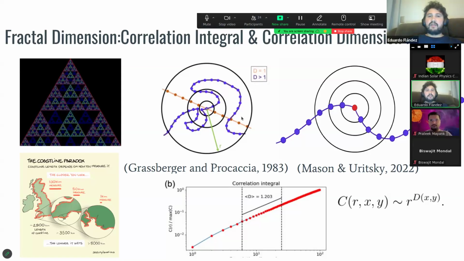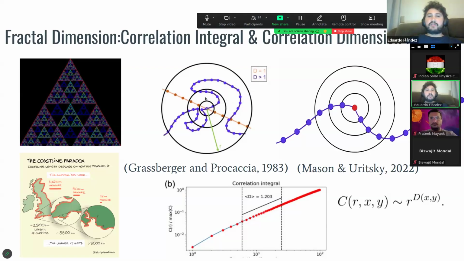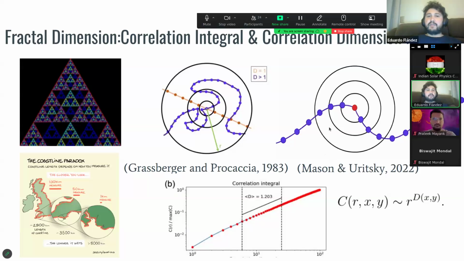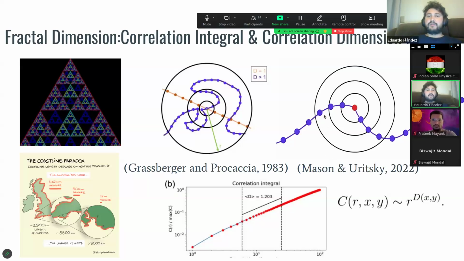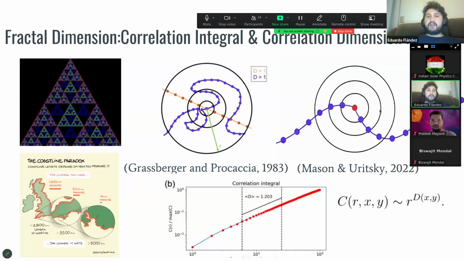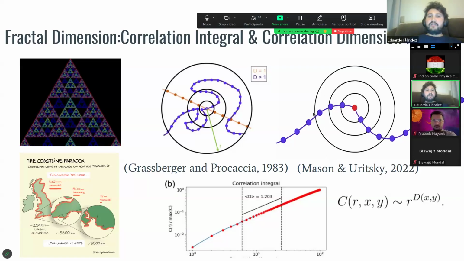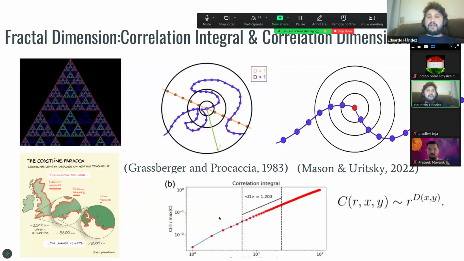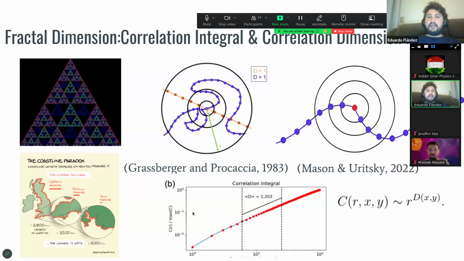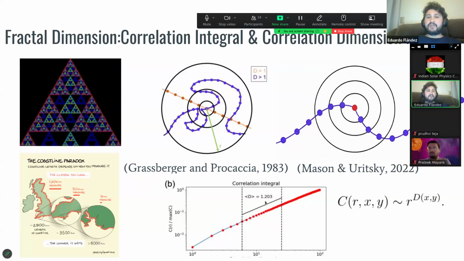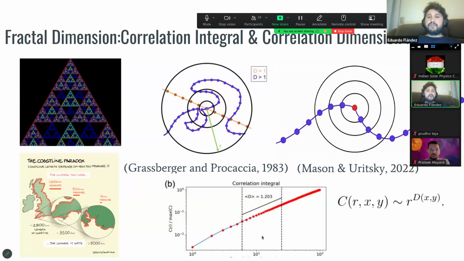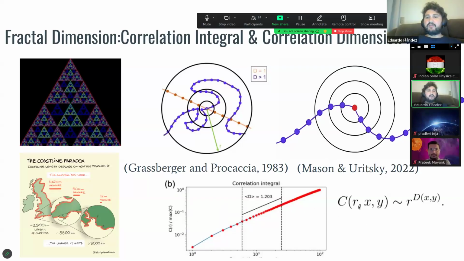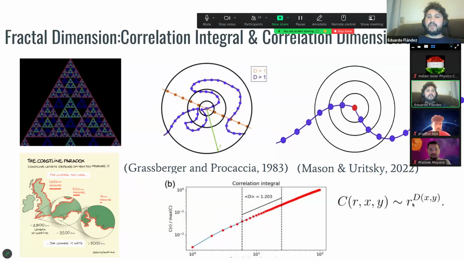With this method, you get one fractal dimension for the whole structure. Then Mason and Hewitt changed this methodology, and they computed the fractal dimension for each point along a coronal hole boundary. The fractal dimension is obtained by plotting, on a logarithmic scale, the number of points inside each circle as a function of the radius of these different circles, and this slope is the dimension.